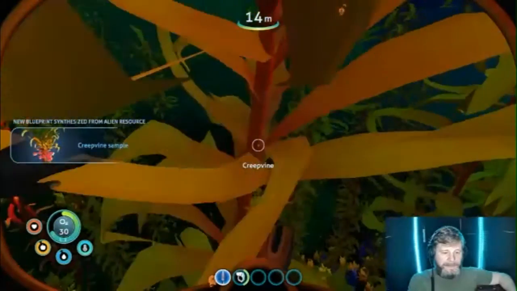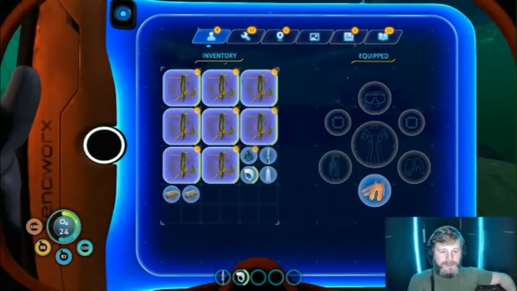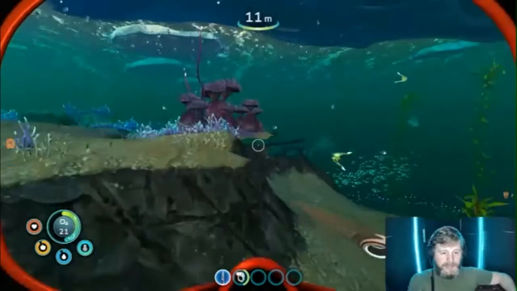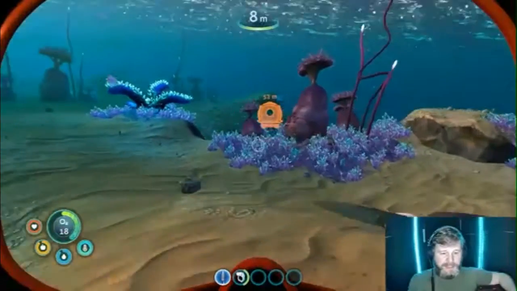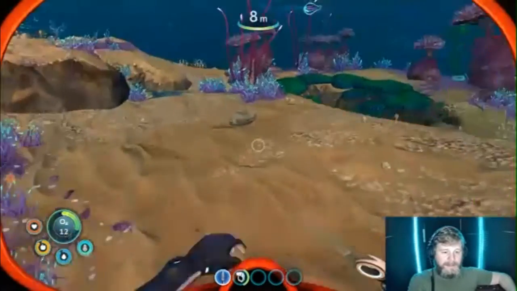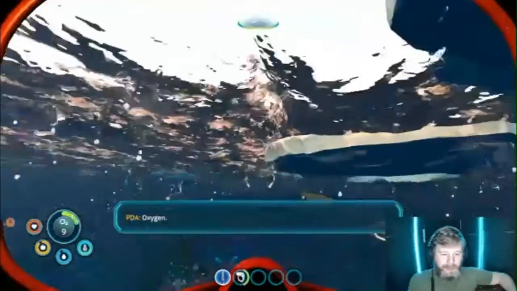New blueprint synthesized. I'll just grab that. How much of this do I have? 2, 4, 6, 8. That works. That works. I got a lot of titanium. Titanium. Shazam. Oxygen. Thank you, Karen.